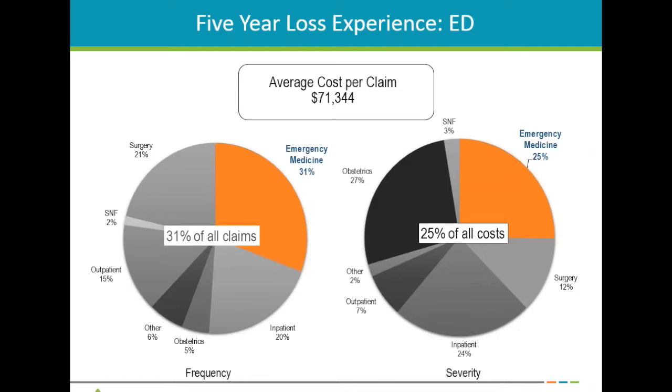But also with the emergency department, the other number that's actually additional that we look at is the severity of the claim. And really, the emergency department accounts for 25% of all costs associated with claims. So for us, that's a pretty significant amount. And on average, we average somewhere about 1,000 claims filed per year. So you can see where that number can get very expensive very quickly.